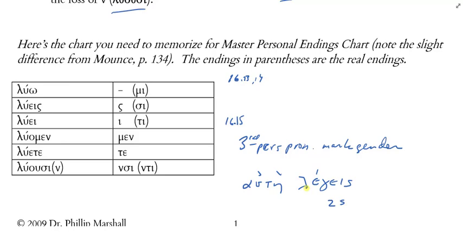Now, would that make sense to view aute as she? Is that aute she? Yeah, the verb is second person, right? So if aute were truly the subject pronoun she, what form of the verb would it have to be? It'd have to be third singular. It'd have to be aute lege, right? Okay, so what this is telling us is that this is not technically the actual pronoun autos.